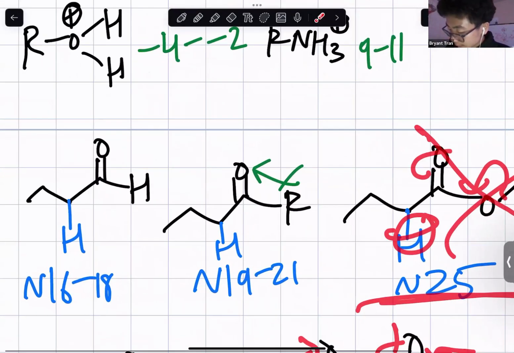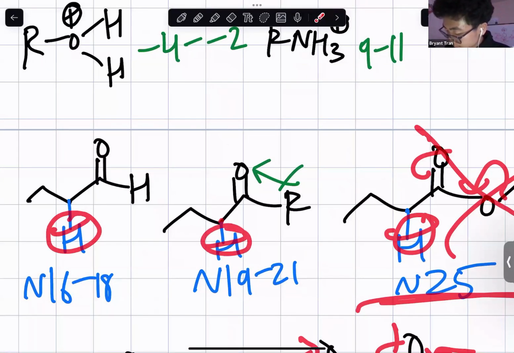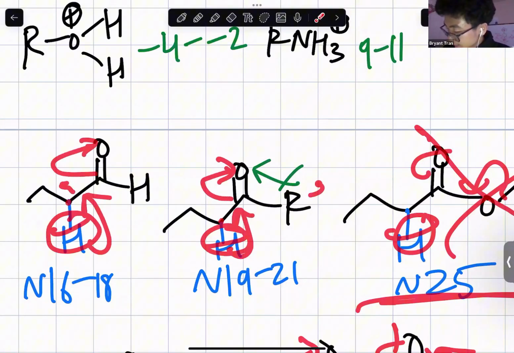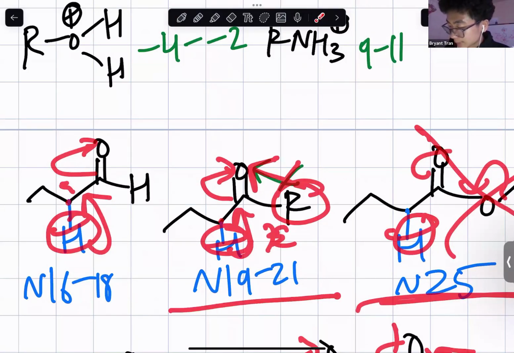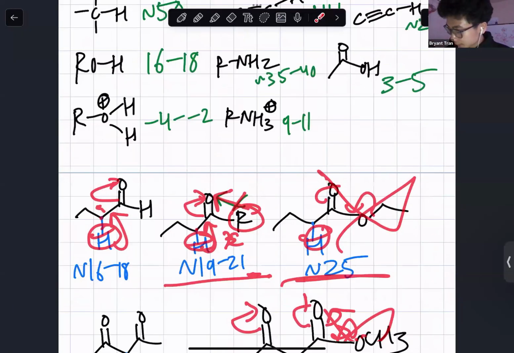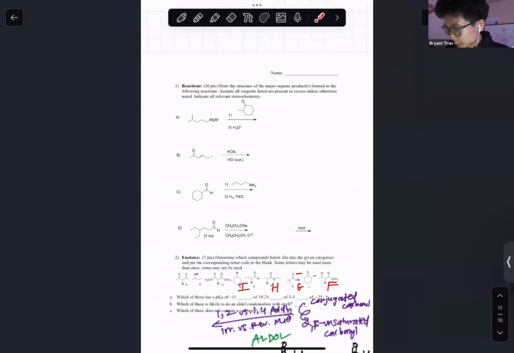Now, if we look at the ketone and aldehyde and the negative charges at the alpha carbon, they do the same amount of resonance, right? But because the ketone has an R group, which is an electron donating group, EDG, that makes this less stable because negative charges repel each other. And because it's less stable, it's going to have a higher pKa value, less acidic, like that, okay? So that's how you could do that question for question 2A.